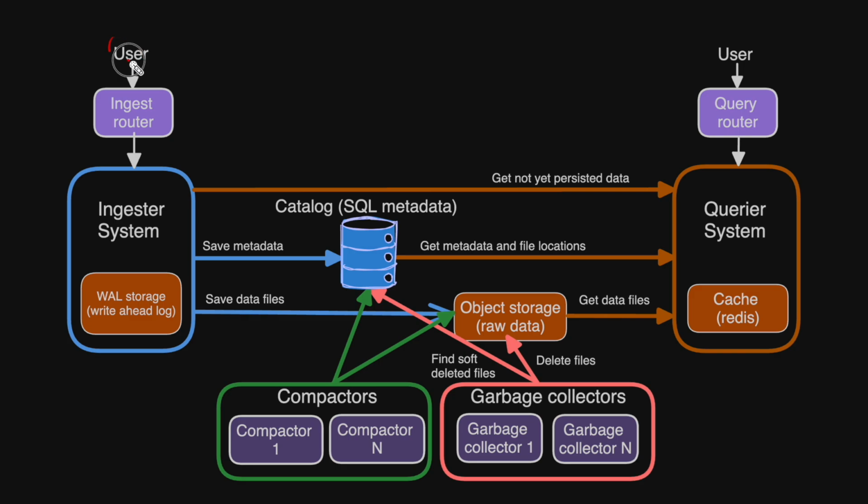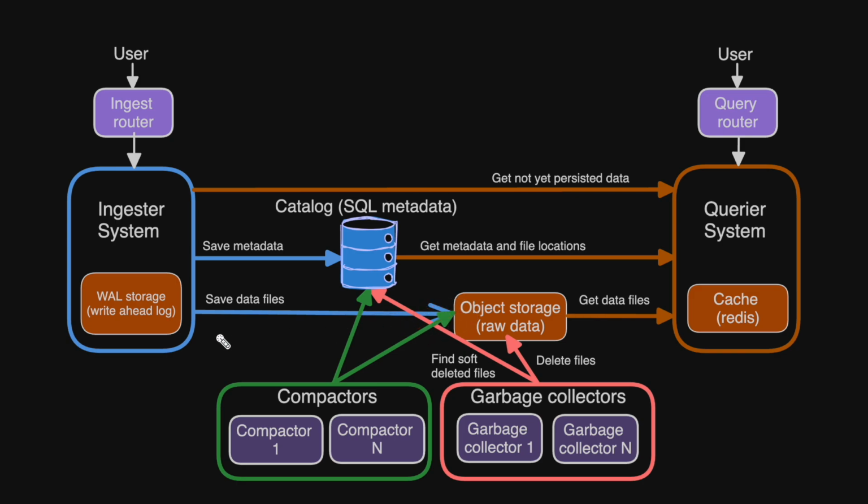The data would arrive to our ingester system, which would consist of the ingest router, which would be responsible for partitioning all the data across multiple ingesters. The ingester instances have to be scalable elastically and be able to keep up with the load coming from the ingest router. Once the time series data is consumed, we would store its metadata in our catalog and then the files with actual data points in the object storage.